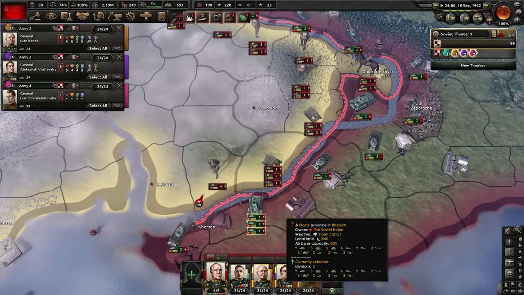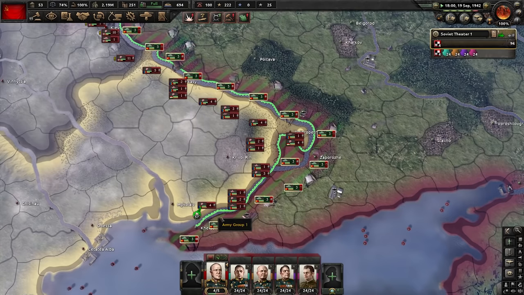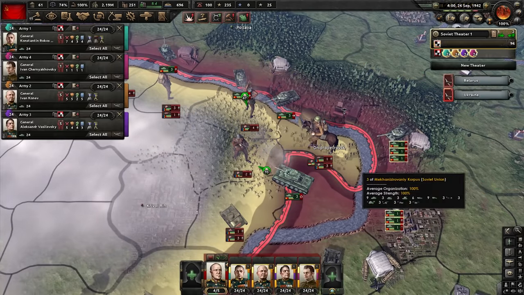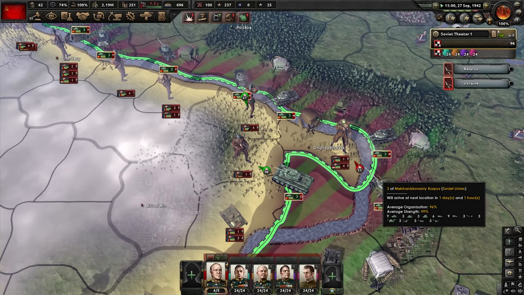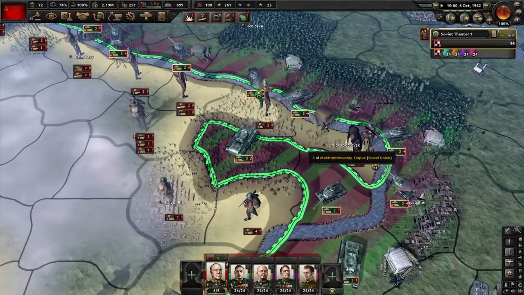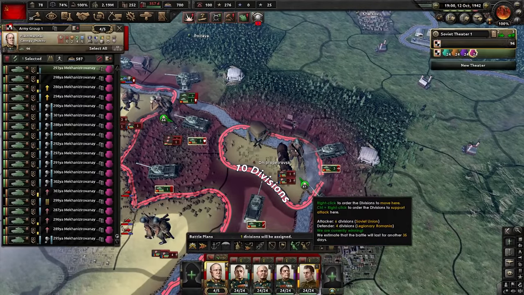Let's see if we can just destroy this. These divisions are tougher than I thought, but only on the surface, really. One downside is that we are still behind that river that is keeping us safe. And it's also making it a little bit annoying to actually attack. Yeah, the river crossing penalty is pretty harsh. Hey, first pocket of the campaign. Gotta start somewhere, right? All right, let's crush that.